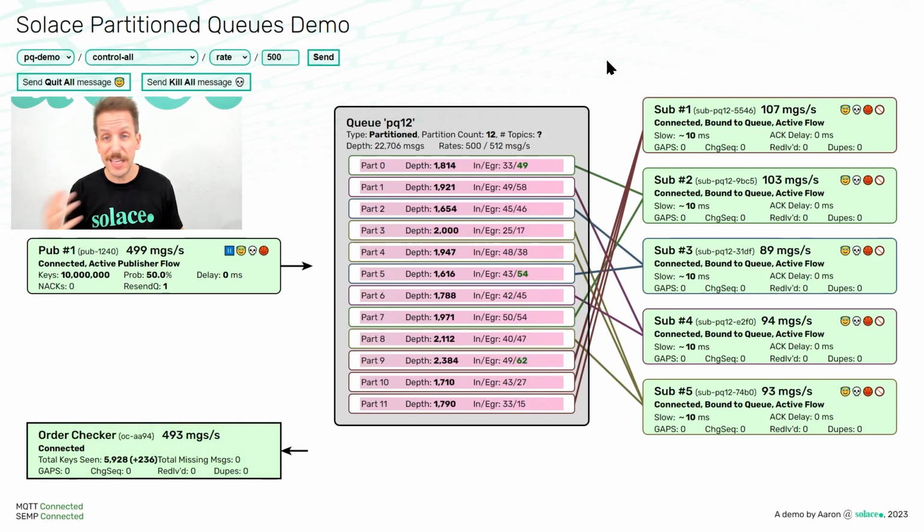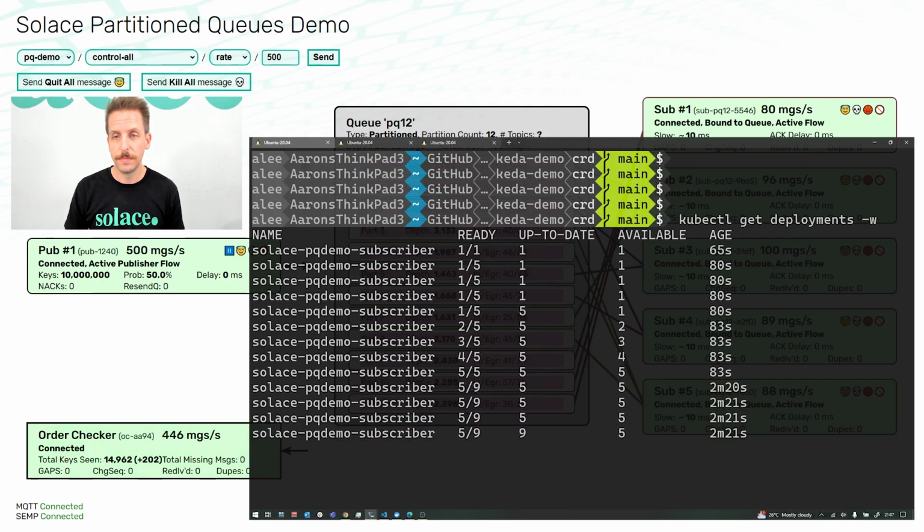So right now we're about even, messages in, messages out, but the queue is pretty deep, 22,000 messages sitting on that queue. The autoscaler is probably going to add another couple of subscribers to deal with that backlog. So, through the magic of time compression, let's just fast forward to when that happens. There we go, another 4 subscribers added.